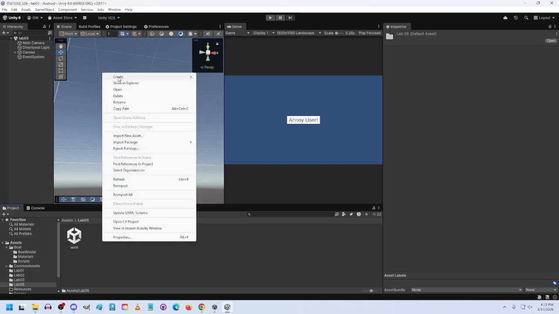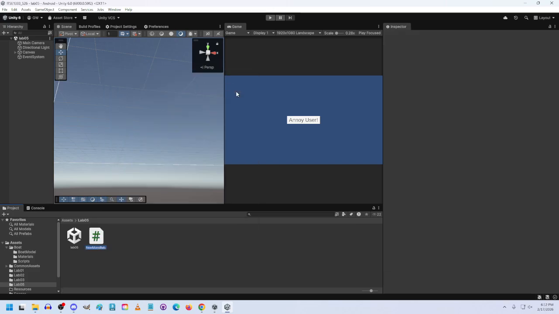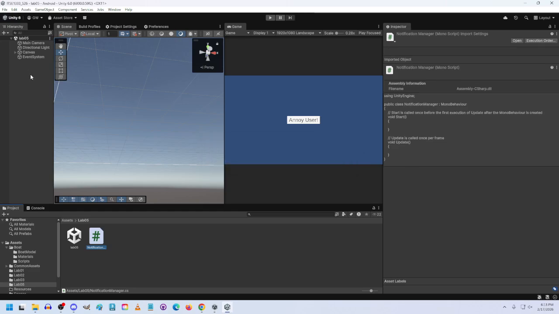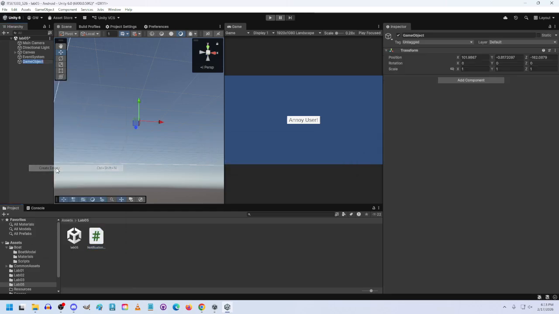And then I'm going to create a new script here. I'm just going to call it NotificationManager. And then create an empty game object and put it on the game object for us.